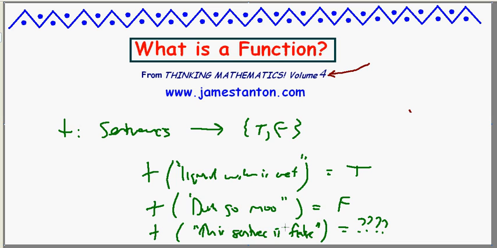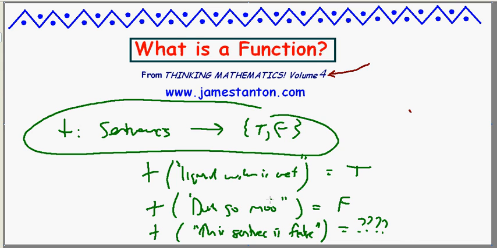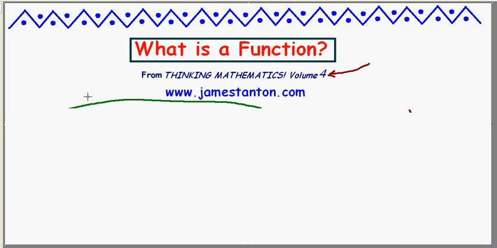If you think about it, if the sentence is true, then what it's saying is true — that it's false. That's a contradiction. If the sentence is actually false, then what it's saying is actually true. Another contradiction. The rule I gave is very strange. So mathematicians actually had a very hard time trying to pin down a precise definition of what a function is — you can't just say it's a rule, because then you have to ask what a rule is, and things get murky. But at this beginning level, we'll stick with that.